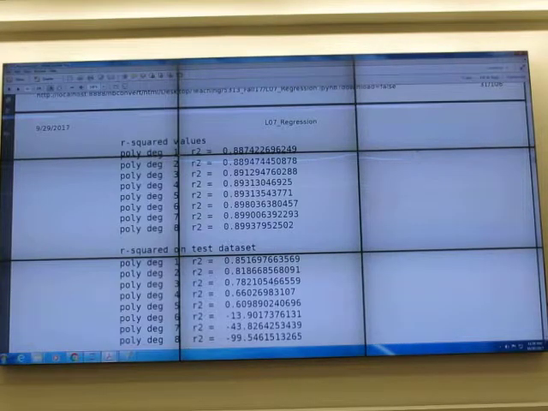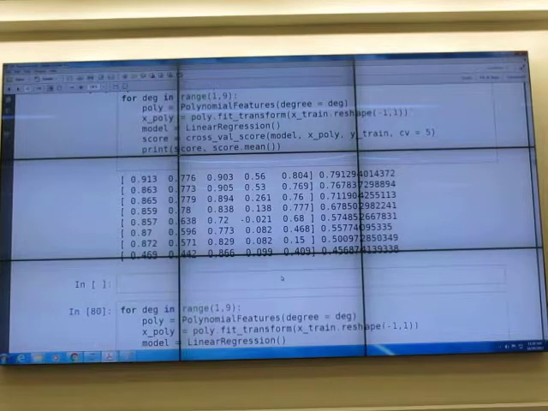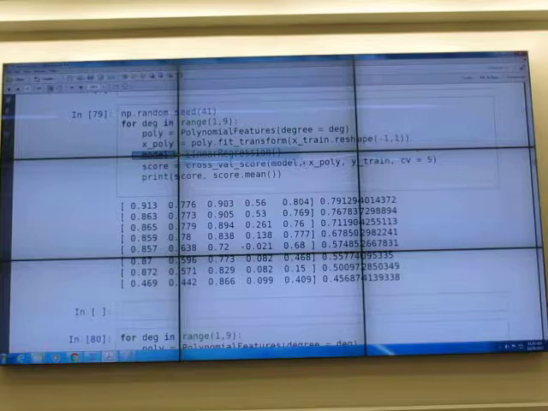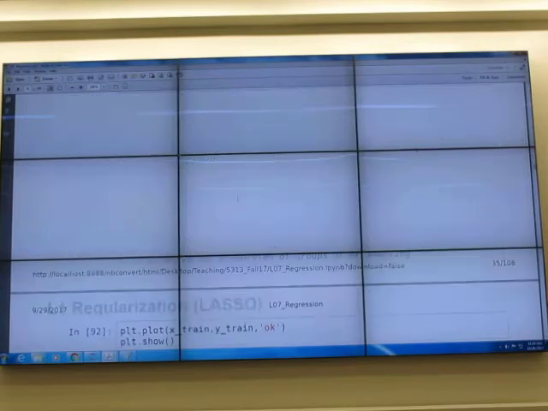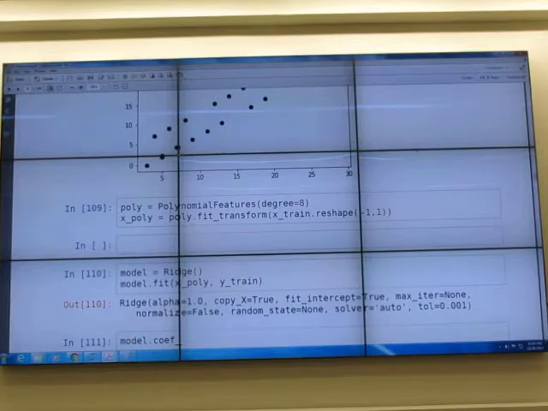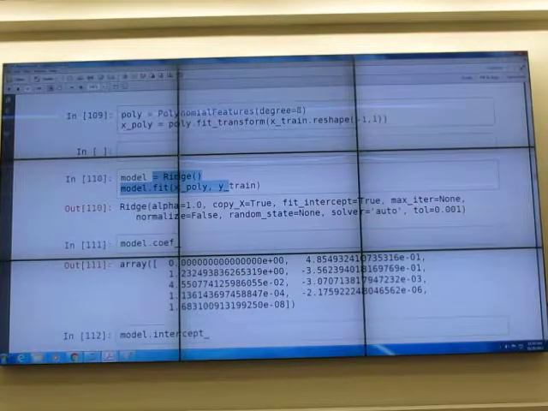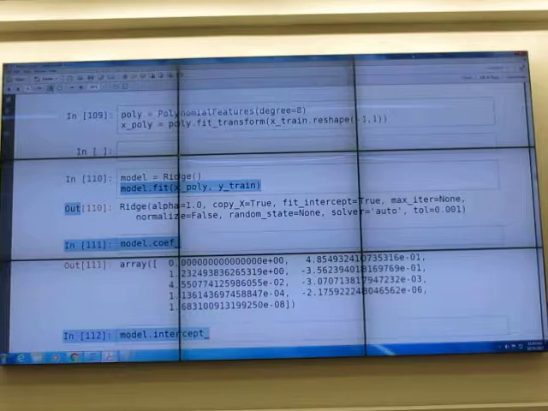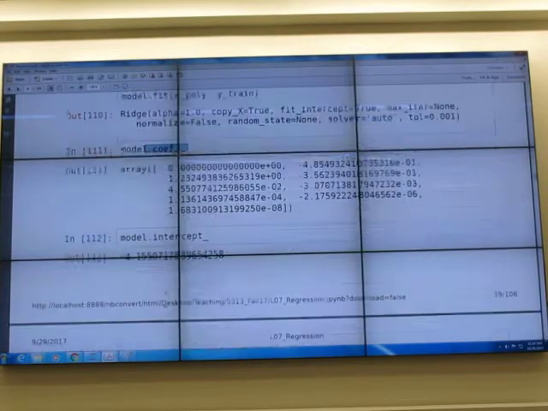define your model. Model equal to lasso, model equal to ridge, whatever model. So this time we do model equal to linear regression. That's it. But if you want the model to predict, so this one I want cross-validation score, okay? So for lasso, I do model equal to lasso. Done. Once you create your model, you can do dot fit so that it adjusts the beta value. So for ridge regression, I do model equal to ridge. Very easy, right? You don't even need to know what is inside. You do dot fit, it fits. It adjusts the beta for you automatically. And then you just need to know how to get those things. Okay, dot coefficient, dot intercept.